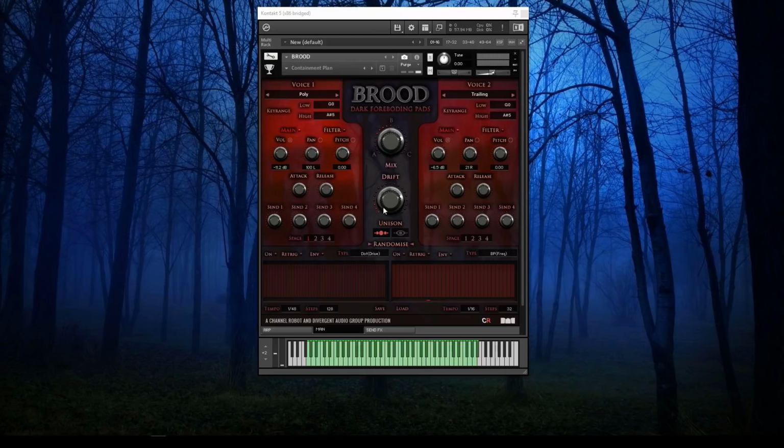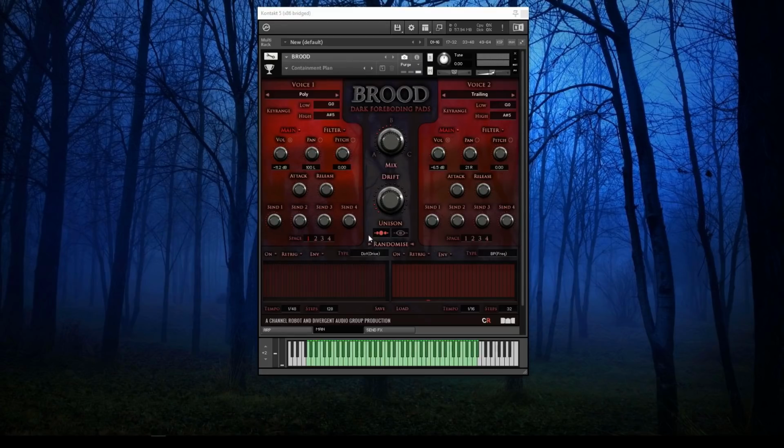Below the mix controls, the drift control. This is emulating older analog synth styles, where unintentionally, I think, at the time in the 70s, synths weren't necessarily fantastically well in tune, and they drifted slightly out of tune, which is quite a nice effect. So you can add as much or a little of that effect as you like.